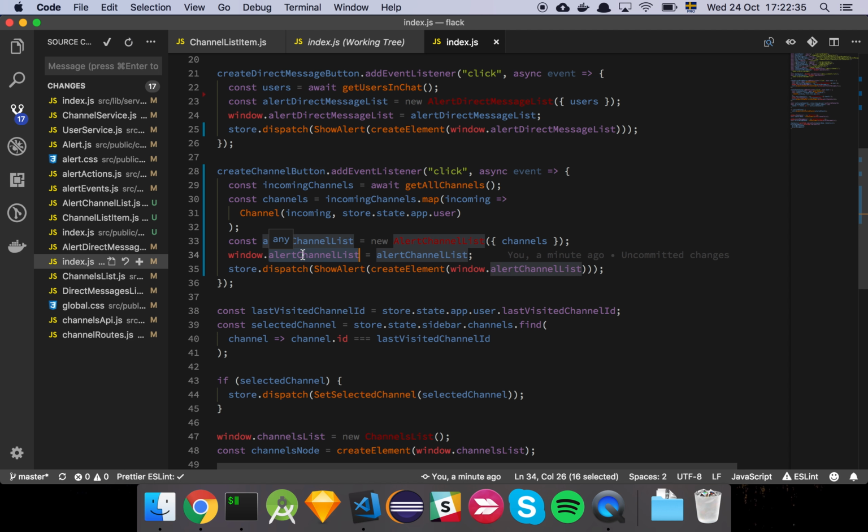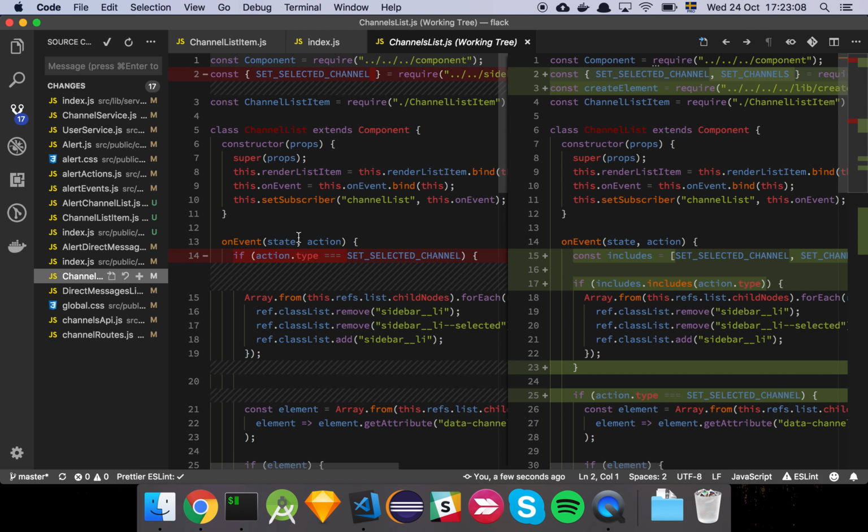It is a potential problem if somewhere else in our application it becomes very important that this exact reference is going to stay the same. So in other words, if you overwrite this value and somebody else is depending on that value staying the same, that might be a little bit dangerous, but we're not going to have that issue as far as I can foresee right now. And then we dispatch the show alert just as up here.